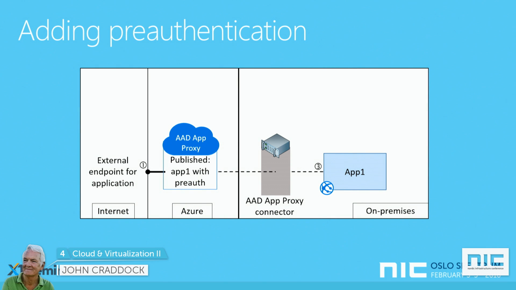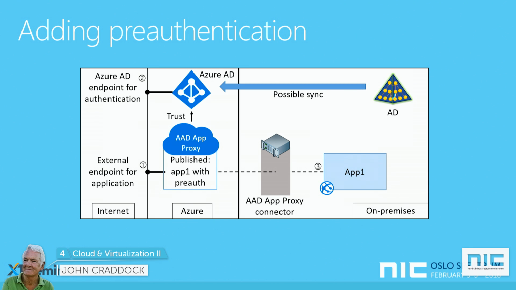So my next job is adding pre-authentication. There's our proxy, sitting up in the cloud. How does it pre-authenticate? It only pre-authenticates in one way, against Azure AD. So what I'm going to need is users up in the Azure AD that I'm going to pre-authenticate using. There's a number of different ways that we can manipulate how the actual authentication is done. But for the moment, just assume it's authenticated against Azure AD. All right? So that's what we need to do.